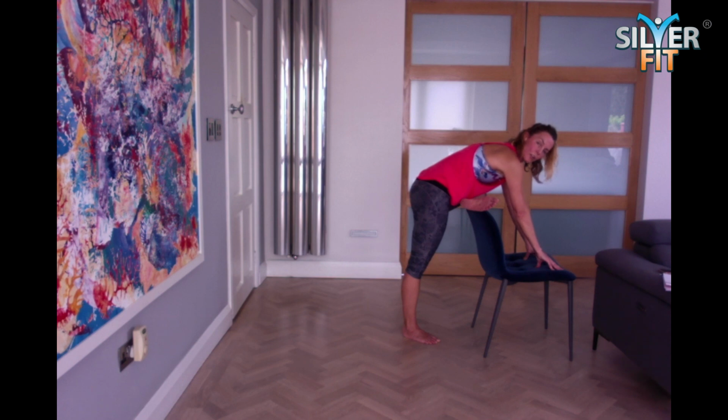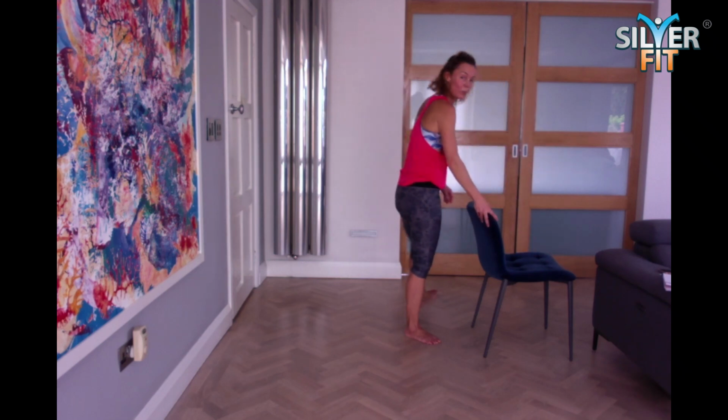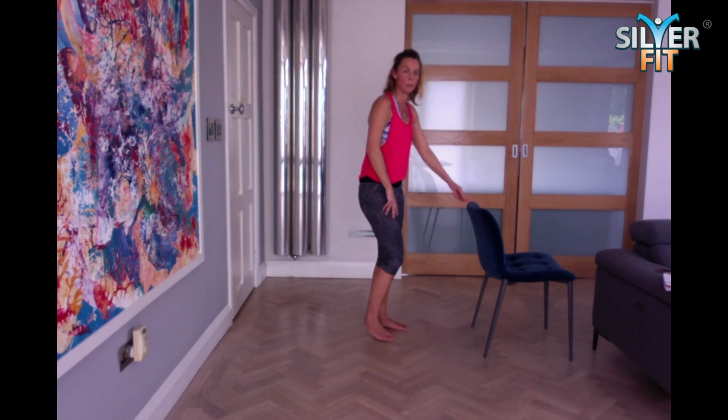And you can use this stretch and cool down time as a way to just take some deeper breaths and just slow your breathing down and let your heart rate begin to drop. You work well, it's been intense, but it's over now, and now we're just relaxing. Okay, then gently come up, take it down, you might want to shake it out, and then we'll do the same with the other leg.